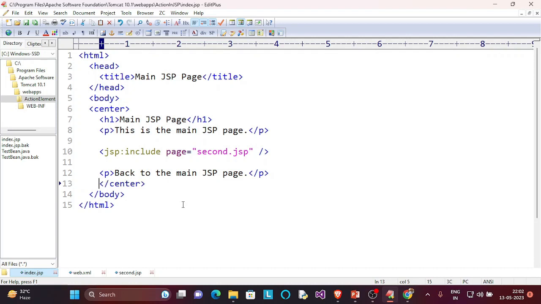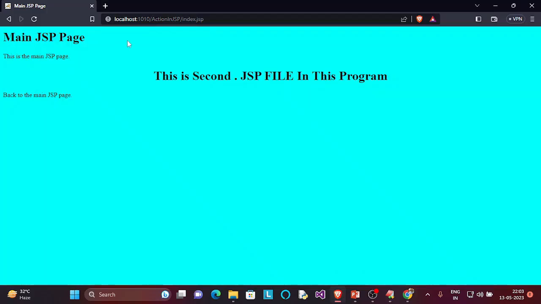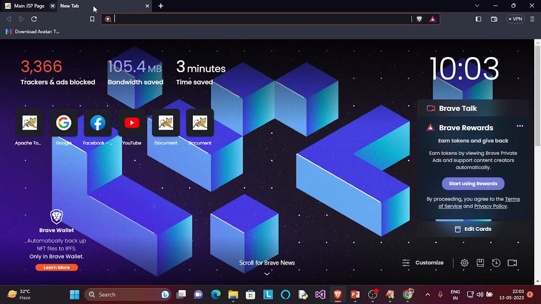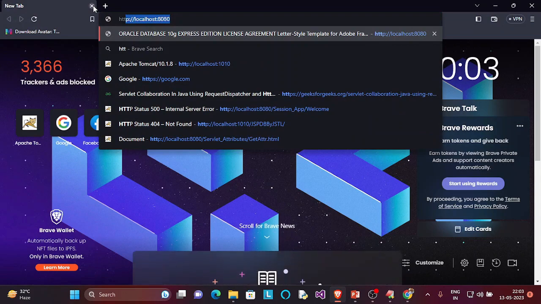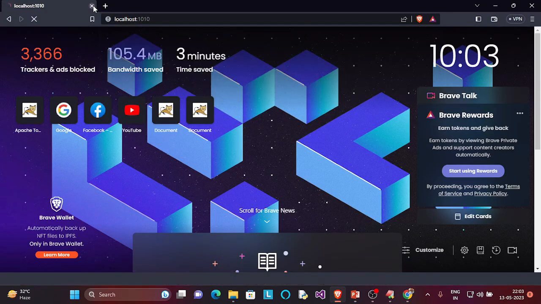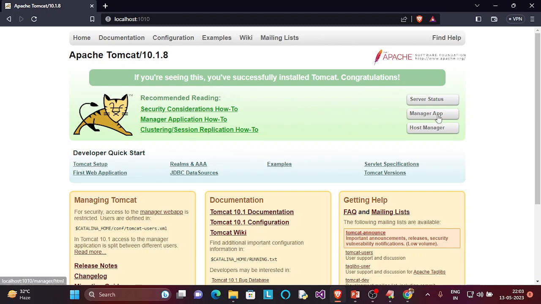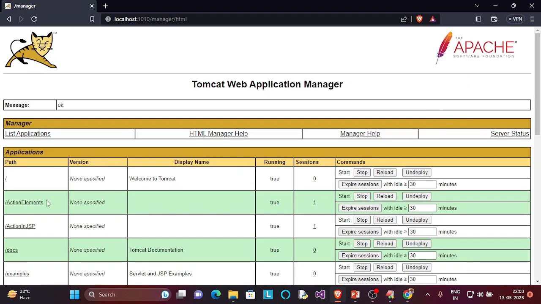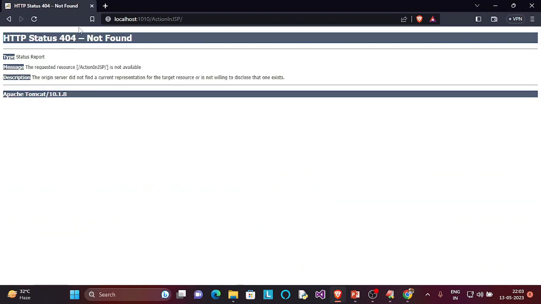So this is some code, and what I just want to do here is http 10 manage app, and reload once, click on action.jsp.